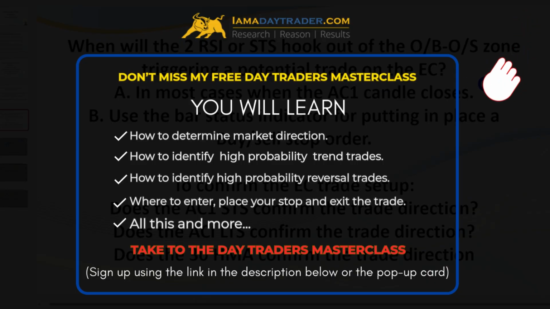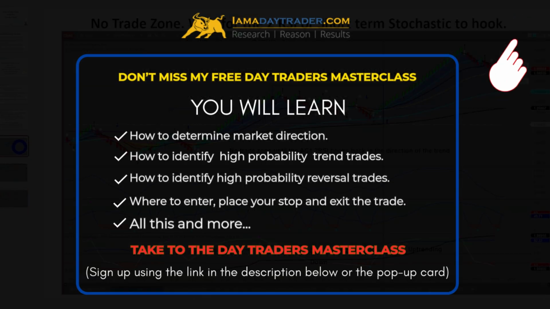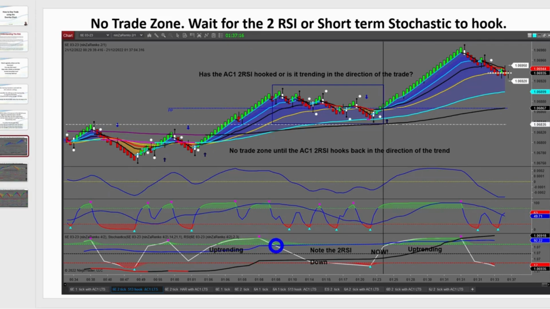Triggering a potential trade, because we're trading the higher time frame. For an example, down here, this is what's happening on the anchor chart. Now note here that this white line in this case is the 2-period RSI. It's down. It does not hook until now, which is in this case on the high of the 4th candle. Sometimes, depending on the time frame you're trading, it might be the 5th or even the 6th candle.